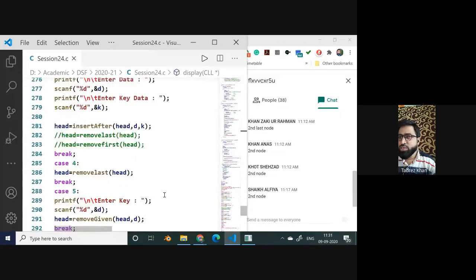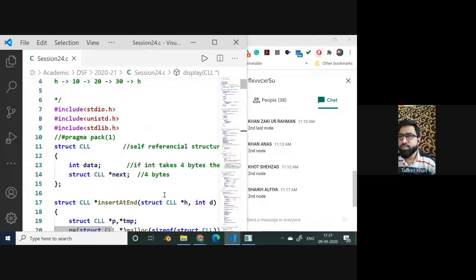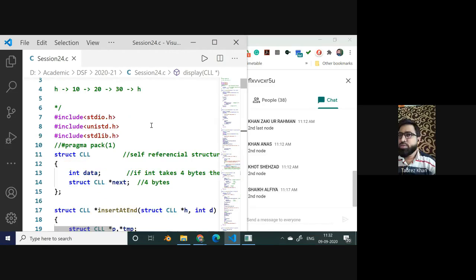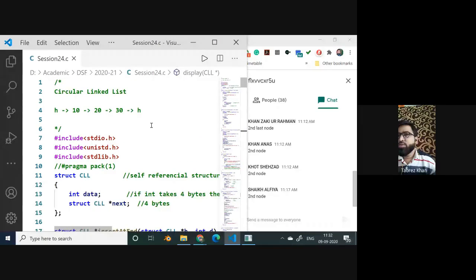Okay, if there are no queries, then we can jump to our next topic. The next topic is the doubly linked list, the third type of list. Since this is a complete program for the CLL, let me have a copy of this for DLL.